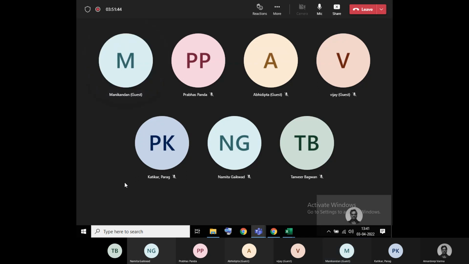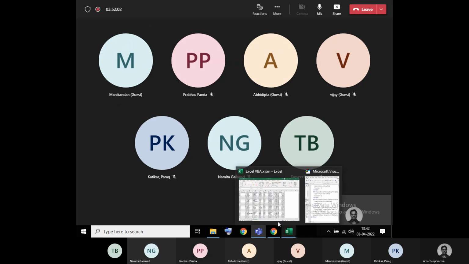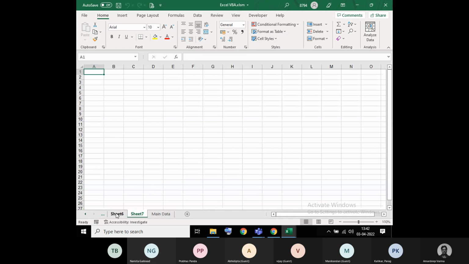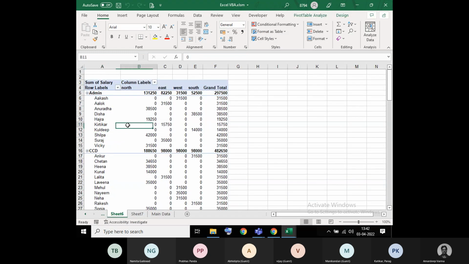Right. So you can see that when that particular statement was getting highlighted, it was hiding a sheet, and the sheet was sheet 7. But the pivot is getting generated on sheet 6, which already has a pivot. Now, even if I do it manually, suppose I don't remove the pivot here.